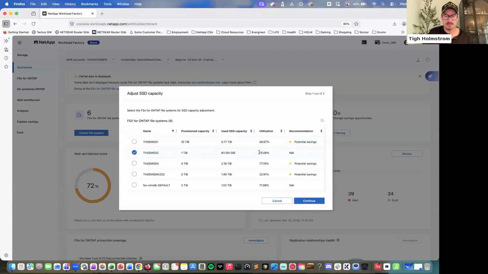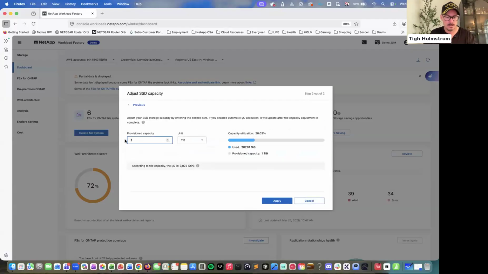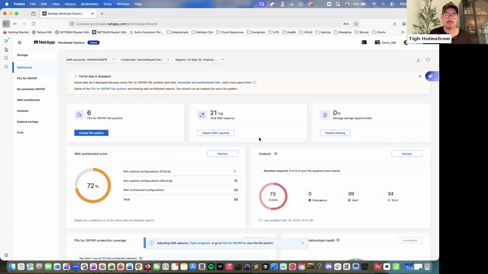So that's one way. Additionally, let me go back to that screen and look at this one. It says it's 75% utilized. It's not making a recommendation in particular. If it becomes an emergency status, meaning it's seeing actual growth on the back end, it's opportunistically analyzing that. It might tell me, hey, you probably want to grow this. But maybe it doesn't know that I'm anticipating a big project that needs to land here. I could pick this file system and say, let's go ahead and grow this to 3 TB, and it'll actually go and grow that file system for you, which is really great. So, more headroom so systems keep running, or if I'm over provisioned I can reduce it and save some money on our provisioned SSD capacity, because that's how you're getting charged on FSx for ONTAP, along with any utilization in the capacity tier.